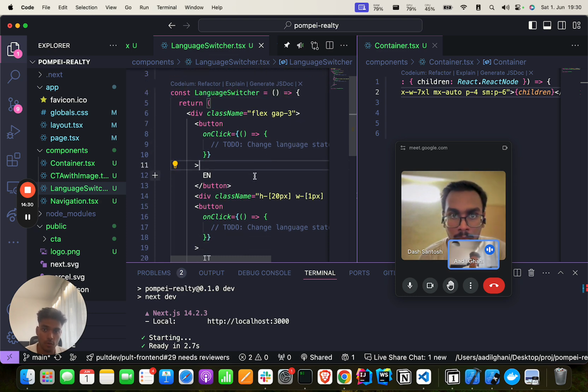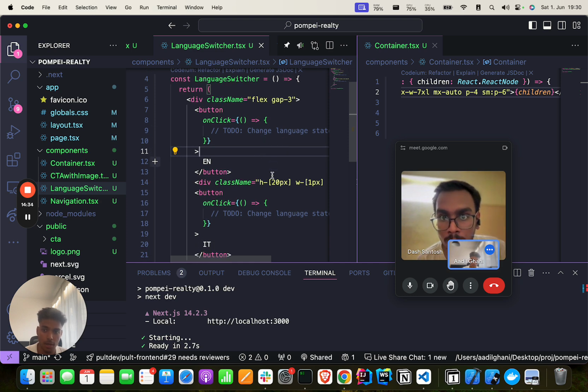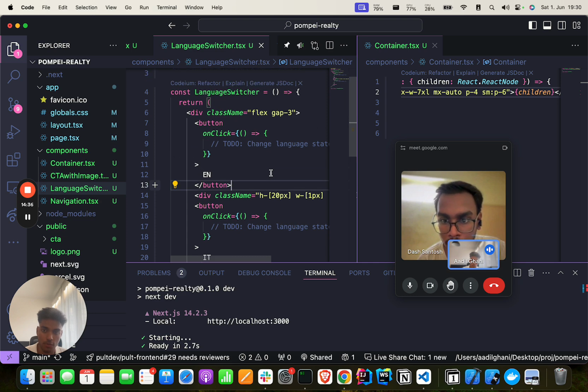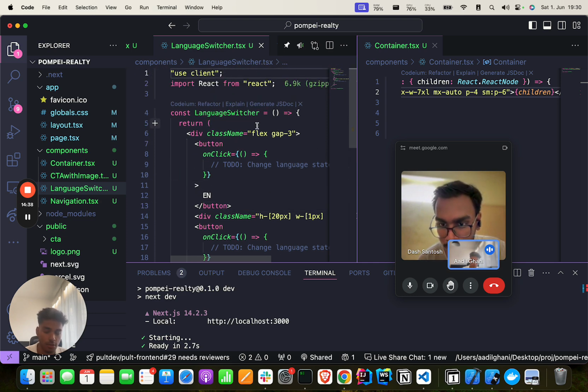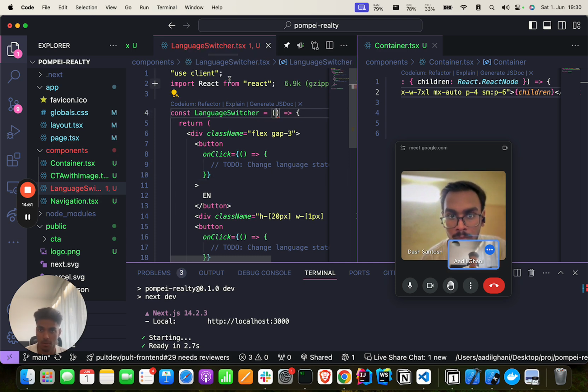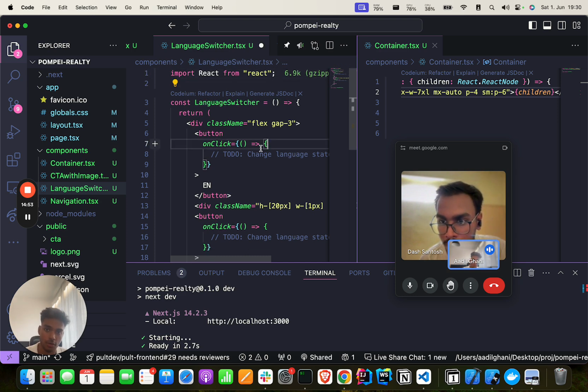So in the future, we're just going to redirect this to that specific URL. But I'm a bit worried. Should we really need a client component here? No, because buttons would need a client component, but link wouldn't require a client component. And since we're using Next-Intl in the future, it's better to use link. There we go. So this can be a server component as well.